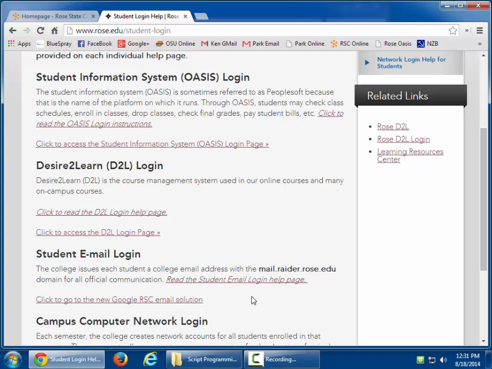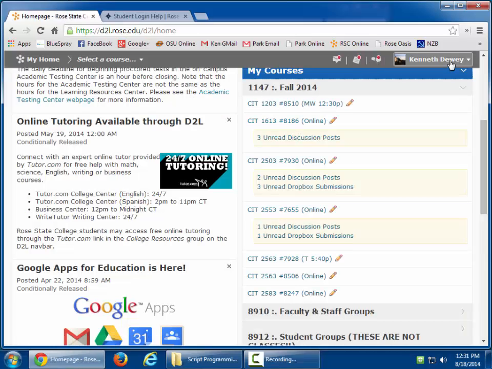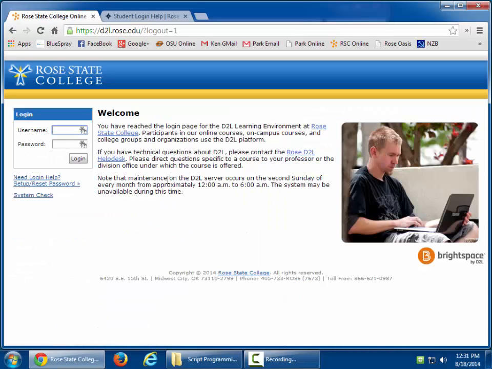Even if you go into the PeopleSoft system and put in a different email address, it still defaults to the Radar address. You can forward that to anywhere you feel like. You can even link them. If you got a different Google account, you can actually link them together. So a lot of stuff you can do. Alright. But this is your D2L page. If you don't know how to get in there, just read the little help instructions, and it's pretty simple. Actually, I'm going to log off here real quick. When you first go here, if you need help getting in, you need to reset your password. The links are right there on the left.